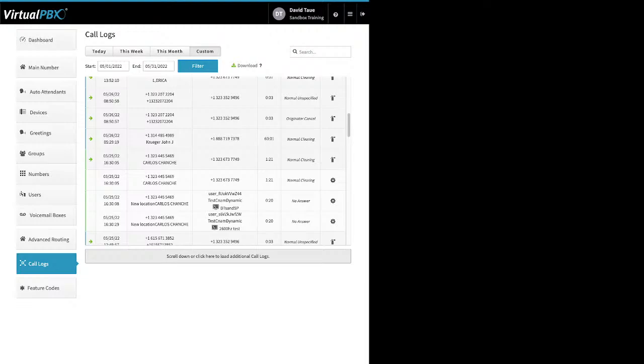If you needed to go further than that, we'd actually have to get an escalation up to our engineers. They can go back up to 18 months, but after that, the data is lost. So if you need your call data for some sort of compliance reasons, then I would advise you to do this at least every month, right? Just get the whole month, download the CSV file, save it, and that way you don't have to worry about it.